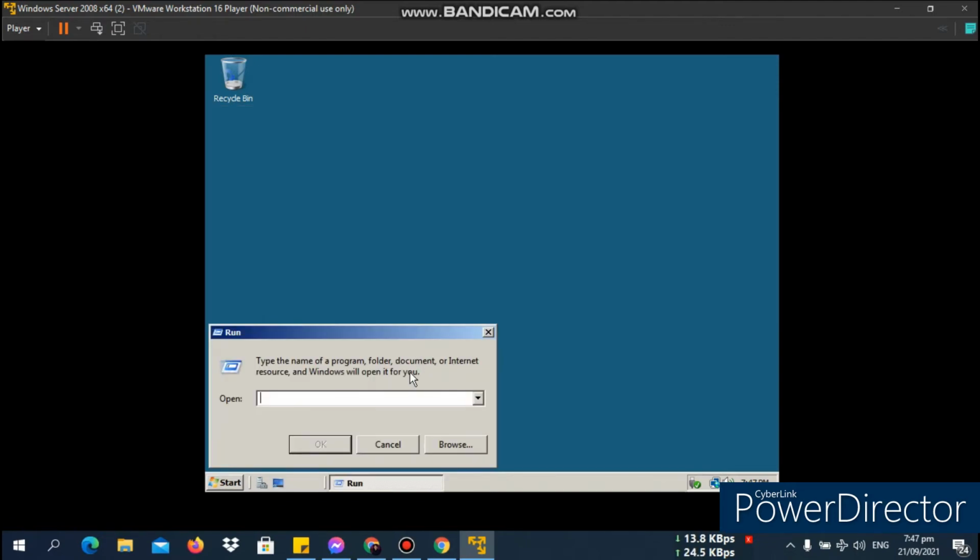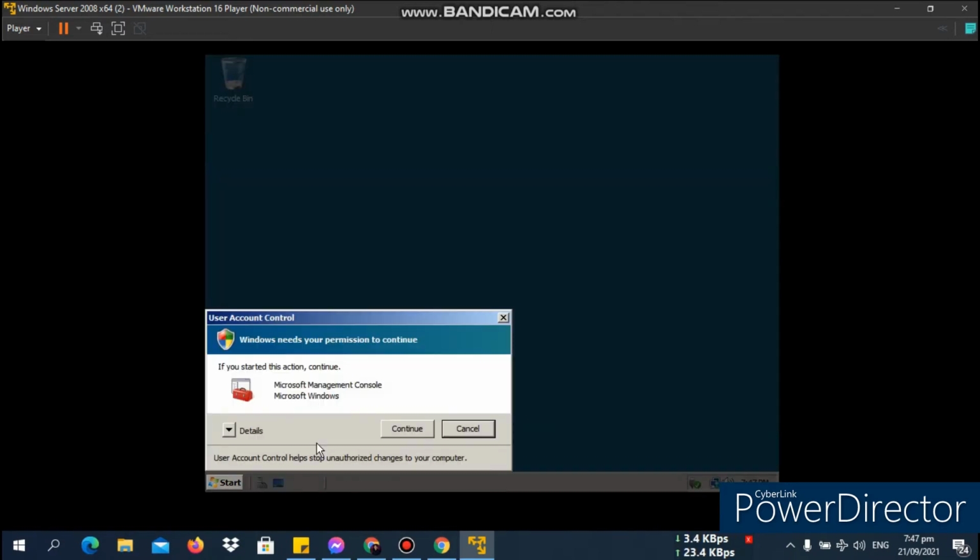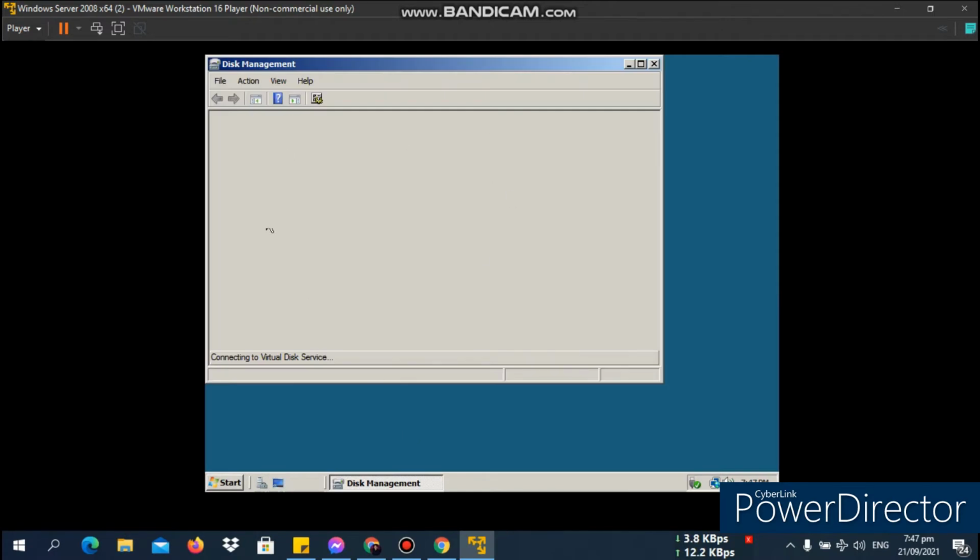So in the text box, write diskmgmt.msc. Again, diskmgmt.msc. And then click OK. And then click continue. And then wait for the virtual disk to be generated.